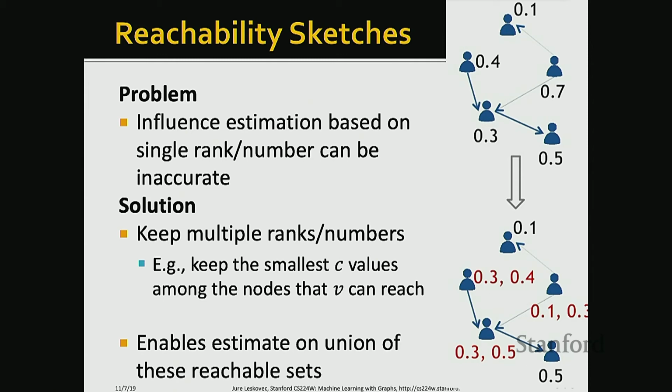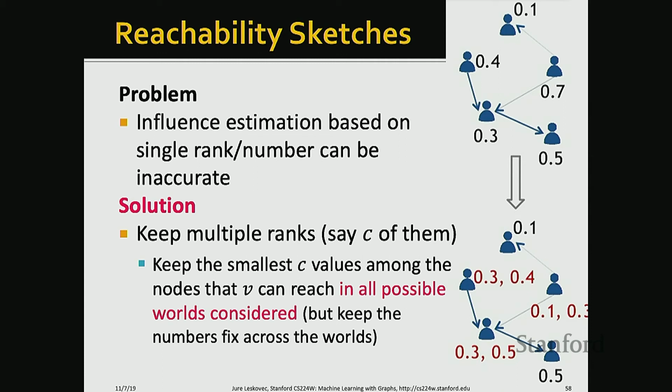And the good property is that it enables me to estimate the union of sketches, meaning that if I have a vector and if you have a vector, the influence of us together, union of us, would be the minimum over my vector and your vector. So we can estimate the influence of sets of people using these sketches. And obviously, if I have a larger number of trials, if these vectors are larger, I get a more accurate estimate of the influence. Okay, so we saw that based on one single rank, we may not get accurate results, so we need to do that multiple times. The more we do this, we get a more accurate result, but this number is orders of magnitude different than the numbers we were trying for calculating the expectations.